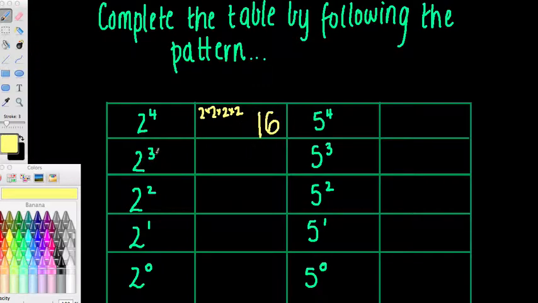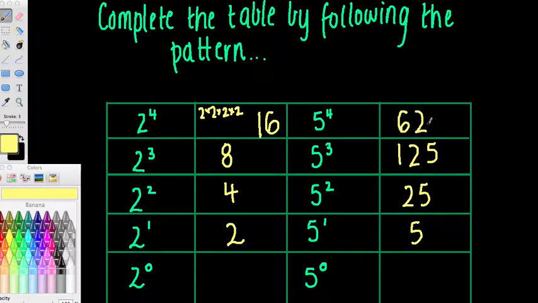If I do the same with 2 to the power of 3, I get 8. 2 squared is 4, we know that one. 2 to the power of 1 is 2. I'm going to do this one here before we get to the 0 index. Now, we can start this way if you like. 5 to the power of 1 is 5. 5 squared is 25. 5 to the power of 3 is obviously 5 times 5 times 5 again. And if we multiply that by 5, we get 625. So getting up into some really big numbers up here.